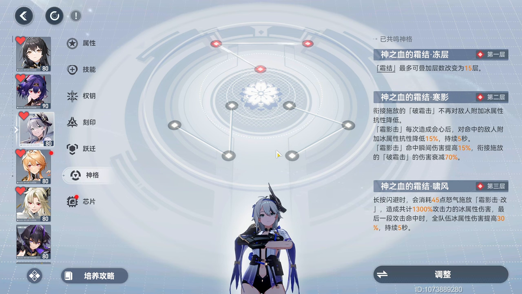Lastly, similar to Hera, holding down the dodge input while she is in possession of at least 45 rage will consume said rage to increase the team's ice damage by 30%. This effect only lasts for 5 seconds, but there is no limit to how often she can trigger the effect as long as she has the rage to do so.